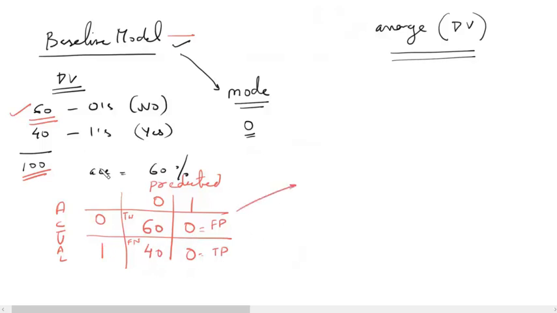Now from here, if you compute the accuracy, you would get 60%. So accuracy, remember, is the sum of the diagonal terms this way. So we would get 60% as the accuracy. And if you calculate the error parameter, we would take the opposite diagonal this time and you would get an error of 40%. So this is how a baseline model would do. A baseline model is a very crude model which just predicts the class which is more in proportion. In this data, zeros are more in proportion.